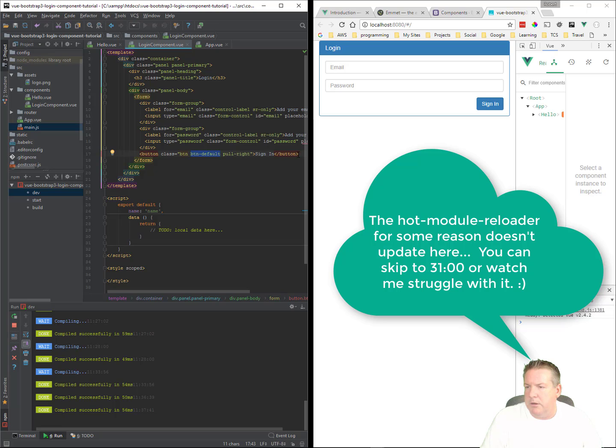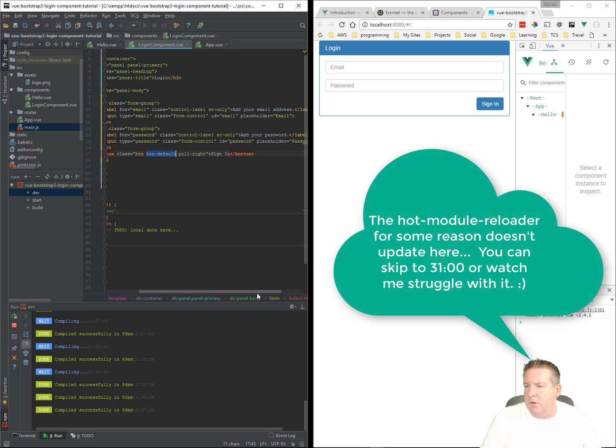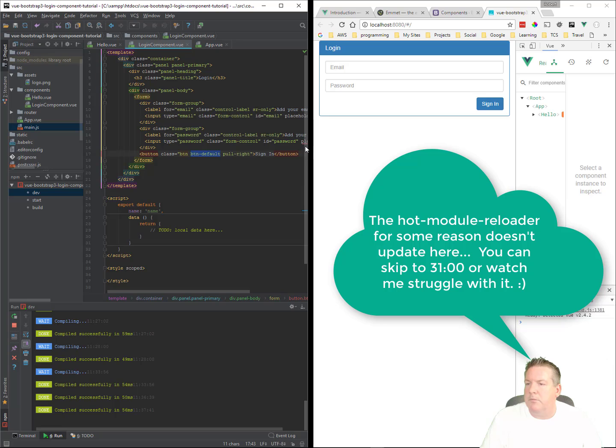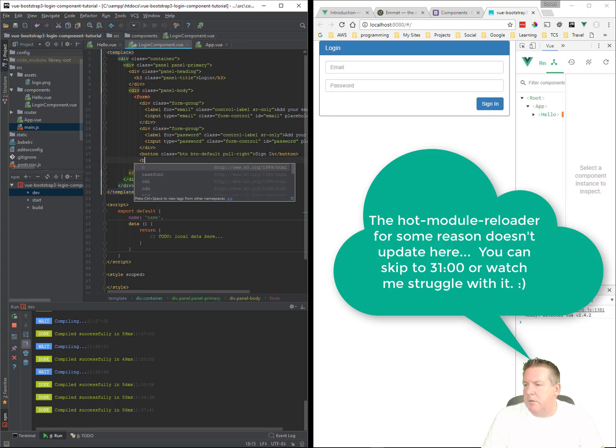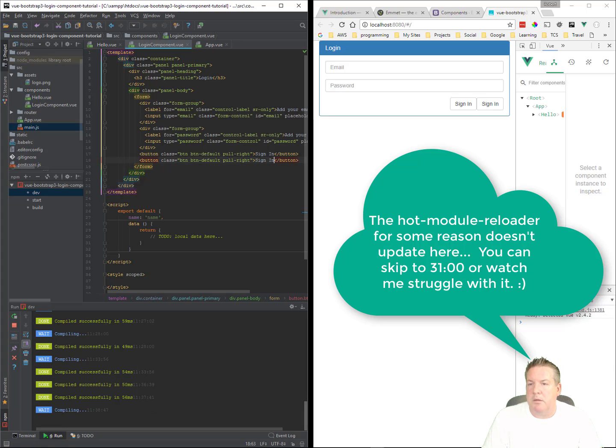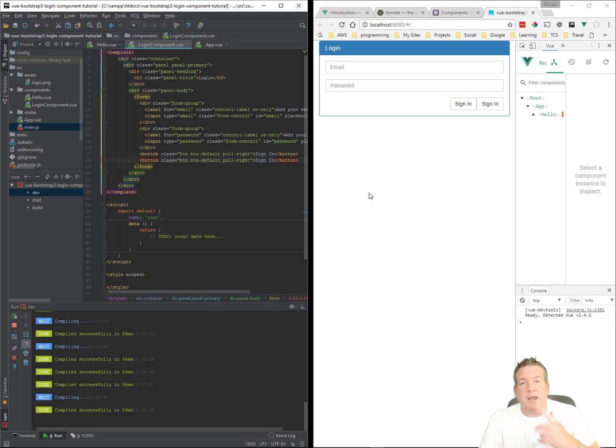Do I have something wrong? Button class, button default, pull-right. I don't know why it didn't change.